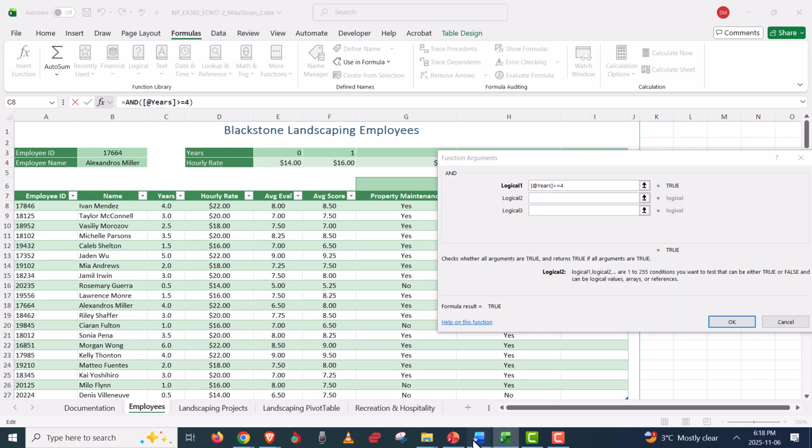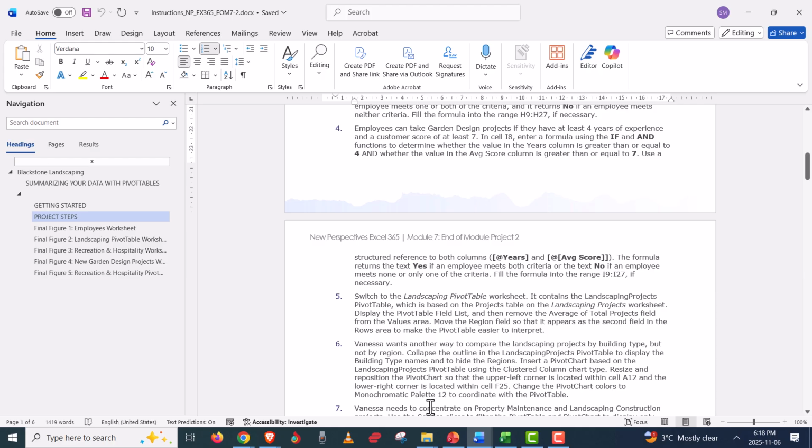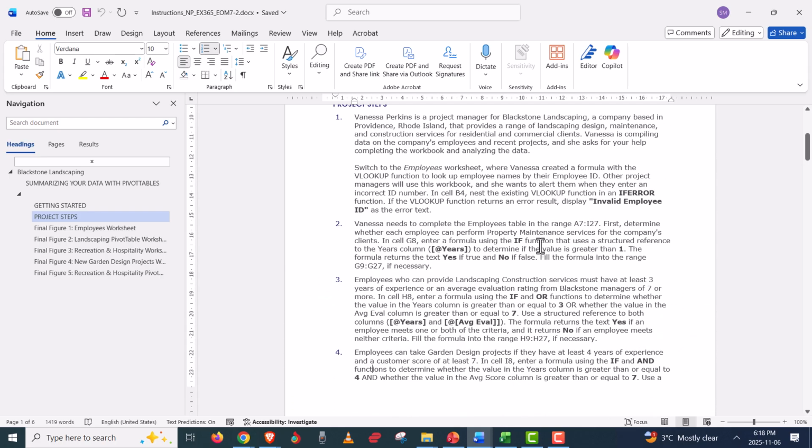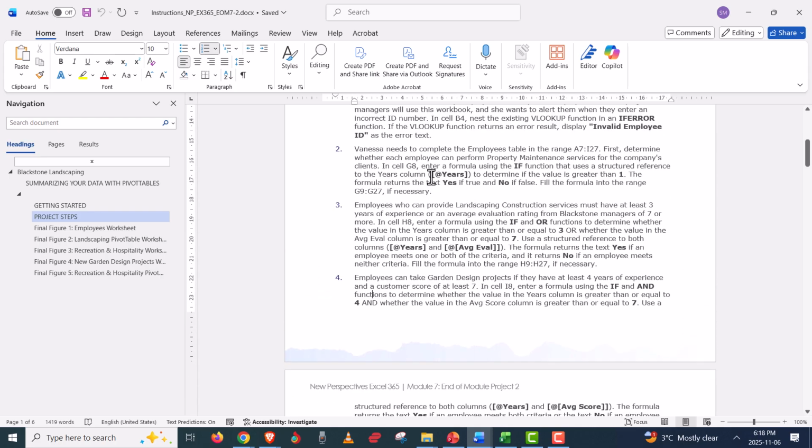And the next one we're checking, we're going to ask if the average score is, and you know what I find interesting is throughout this case, and I haven't even really brought this up, they're giving you the text for what the structured reference should look like. As if you can't just click on the cell. They're almost encouraging you to type it out, which you are not going to do because, what have I taught you since the very beginning of this course?